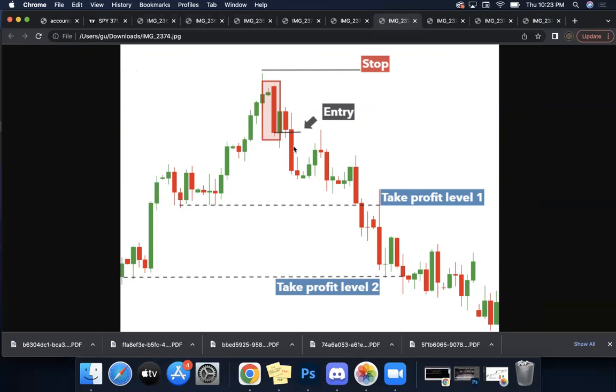You get in, you drop, and then you start taking profits once you see a green candle start building. Once you already got some profits in the red candle, whenever you see a green candle forming, that's your key to get out. Don't get out whatever time frame you're comfortable in. Do not get out until you see a candle that's going to shake you out.